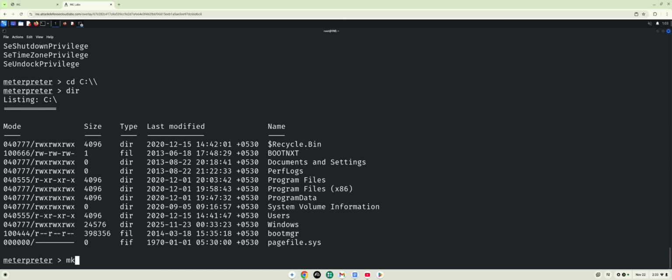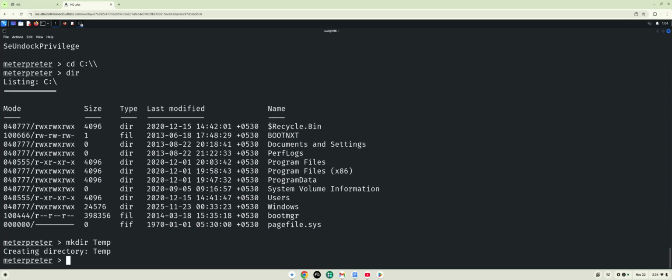So let's make a new directory and call it temp, which is a common directory that attackers like to store executable or malicious files in. Now let's change to the temp directory. cd temp.